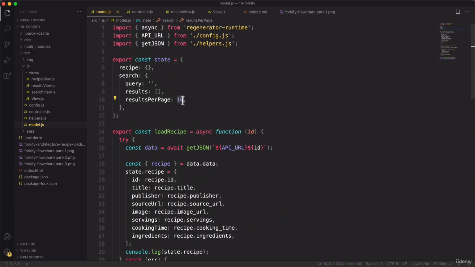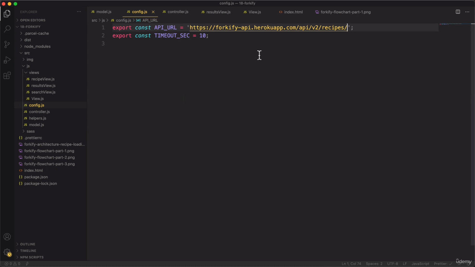But actually we can do even better because this here now looks kind of like a magic number, right? So a number that comes out of nowhere. And so I think you can see where I'm going with this. So I will create another constant in our configuration file.